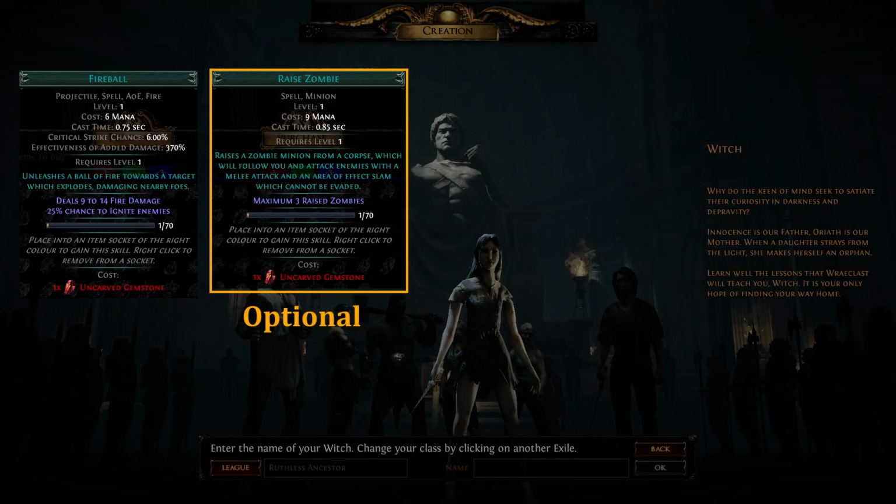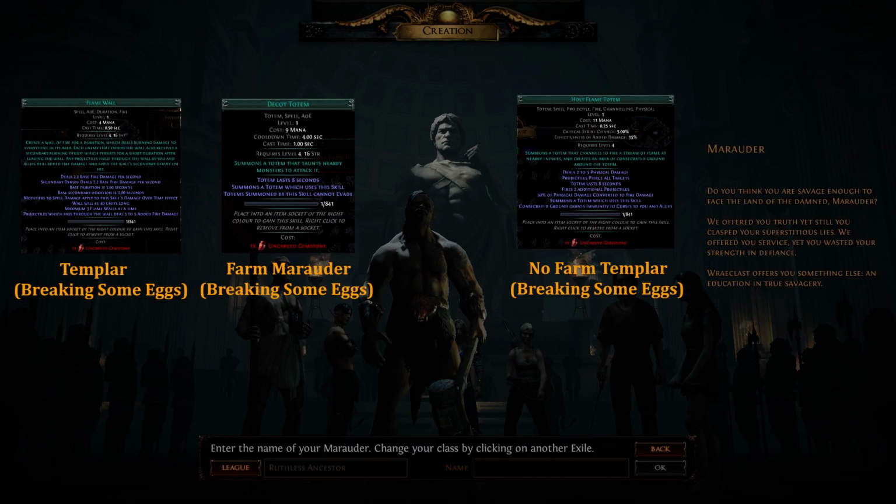If you want to play a Righteous Fire Guardian, you'll first need to create a Farm Witch just to kill Hillock. This gives you Fireball, and you can use Raise Zombie, but I passed on zombies because I knew my gem socket space was already going to be tight. You also can create a Farm Marauder. You would take him as far as finishing the Breaking Some Eggs quest, but this is purely optional.